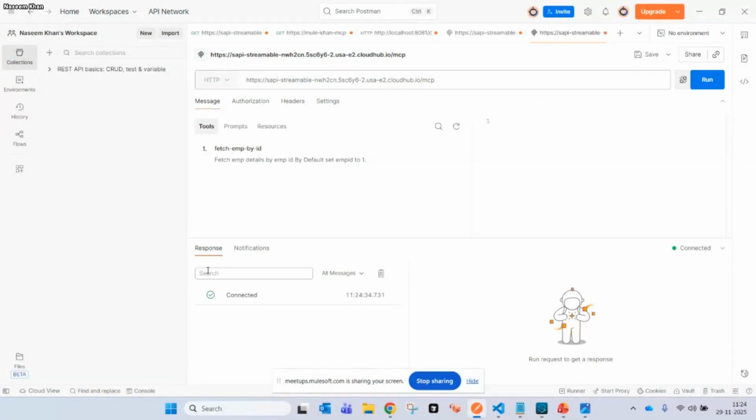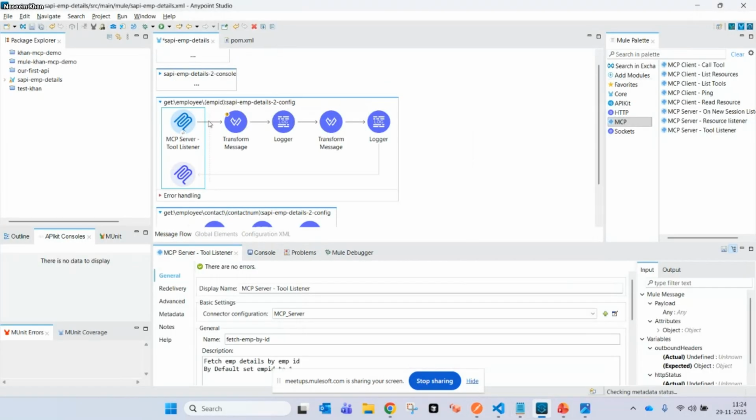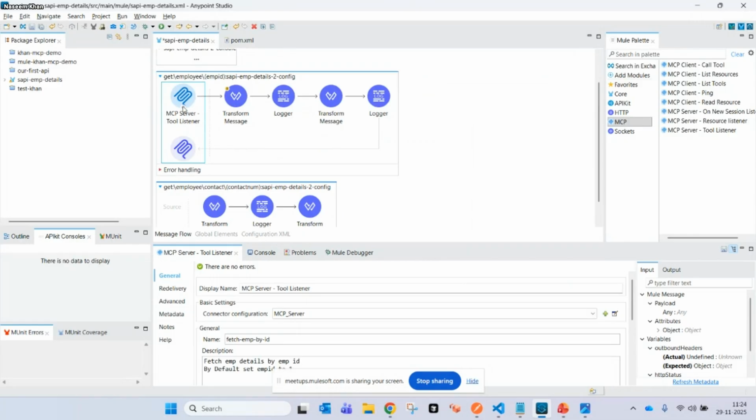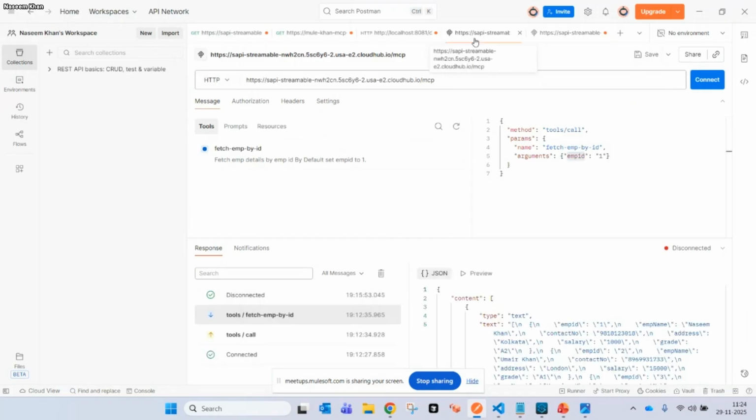Here, if you see, I have exposed only one MCP resource, and it is showing which one we need to select. So first I'll select this one, and then, since we have not made anything required, I'll still just pass this employee ID.